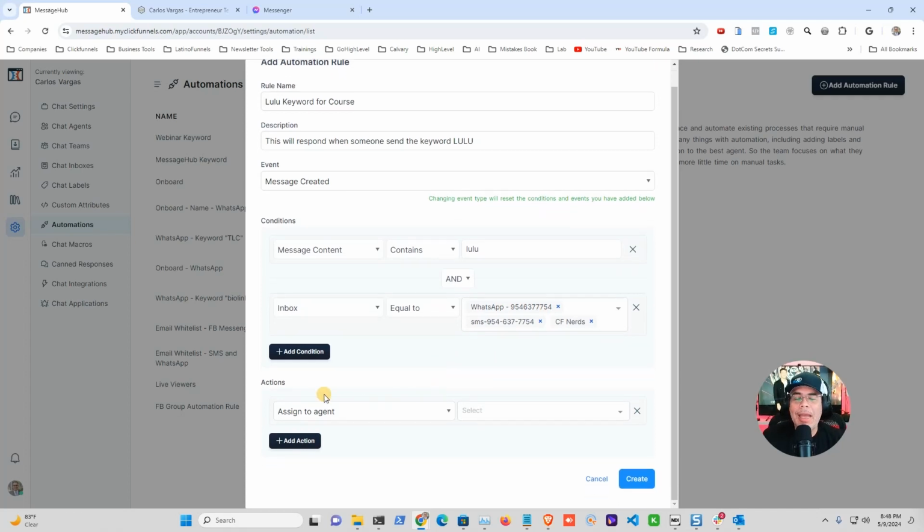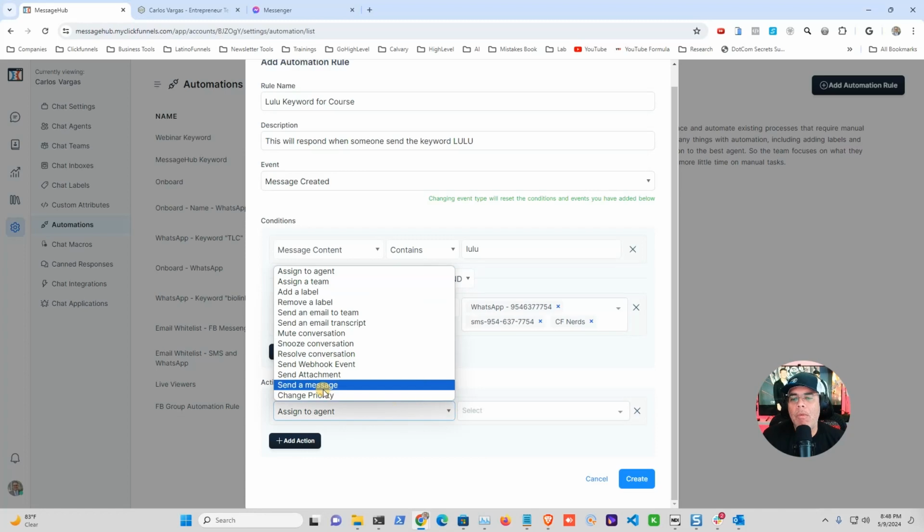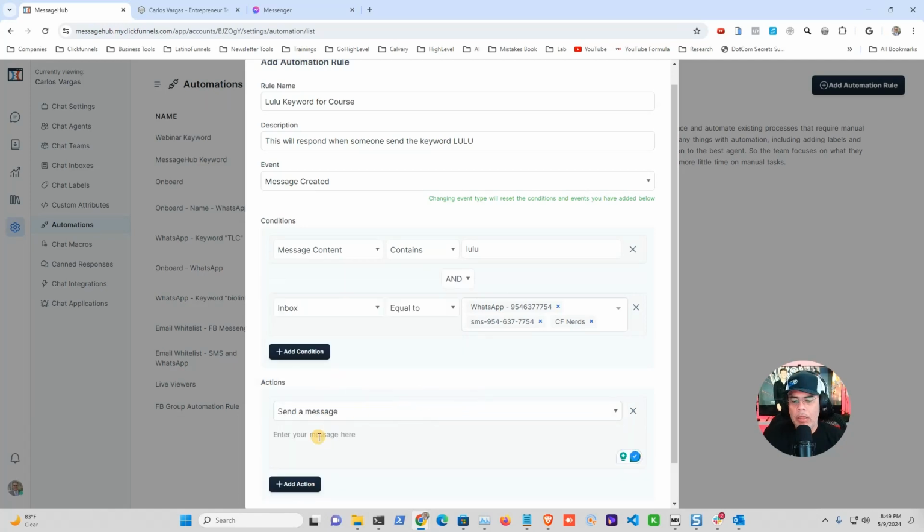And then I can have an action. What do I want to do when I receive this message? In my case, I want to send a message back. You see, you can assign it to someone, you can add a label, you can email someone, or you can even send a webhook as a response for this. I'm going to just send a message. And in here: thank you for your interest in our Lulu integration for ClickFunnels.